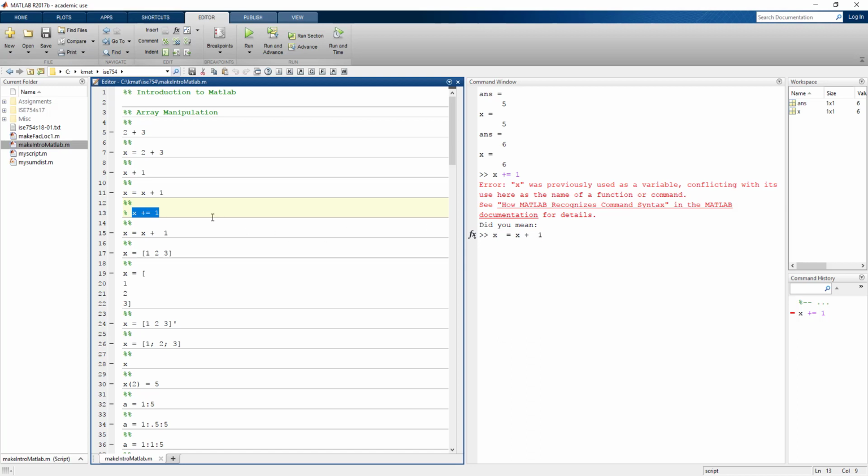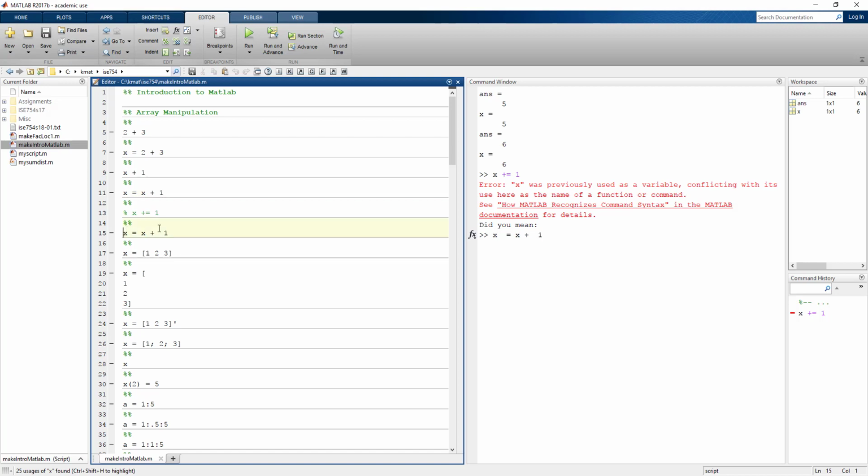So if you've used other languages that have that syntax, that's not something that is possible in Matlab. One advantage of it is that in many cases, instead of just a simple variable x, this might be a very complex expression. So this syntax eliminates the need to repeat the expression, so you get more information in one line of code. This is a feature that would be nice if Matlab had, but currently does not have.